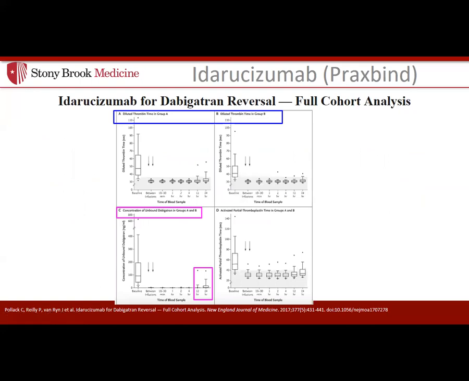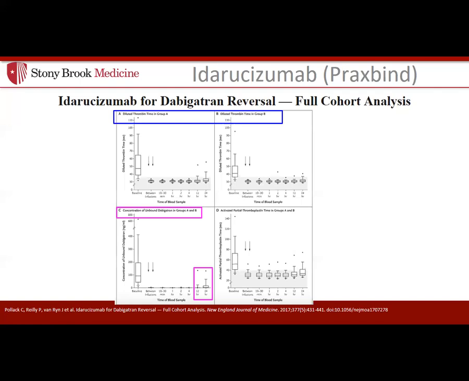On top, they looked at the diluted thrombin time. If you see on the left-hand side, this is patients at baseline, and you can see it's anywhere between 40 to about 65 seconds. But as you see, after they gave the idarucizumab, for up to 12 hours, even about 24 hours, they were below baseline, which shows that it does work, and shows the duration of action is about 12 hours. You can see somewhere between 12 to 24 hours is when you can start to see a peak. But even at 24 hours, it's nowhere near where they were at baseline.